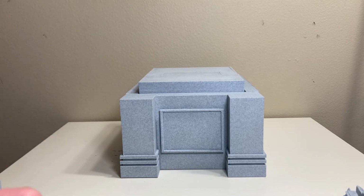So definitely, if you want to know how to assemble this or disassemble it, check out TM Reviews' video on this. He did a very comprehensive, very nice review, as he always does. So definitely check that out. And that being said, let's get started with this.